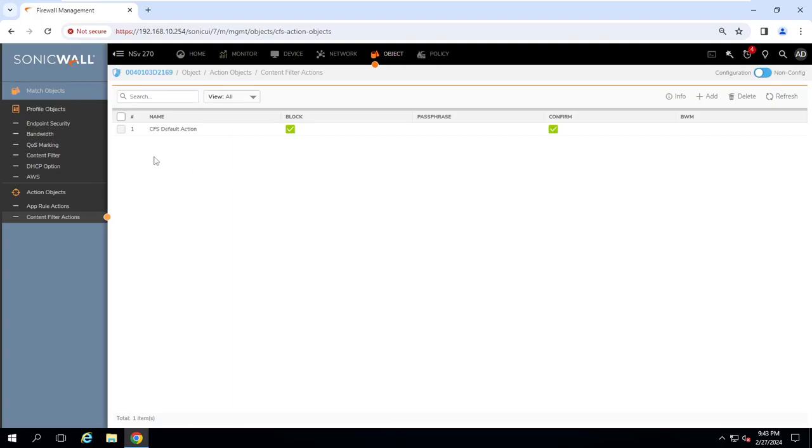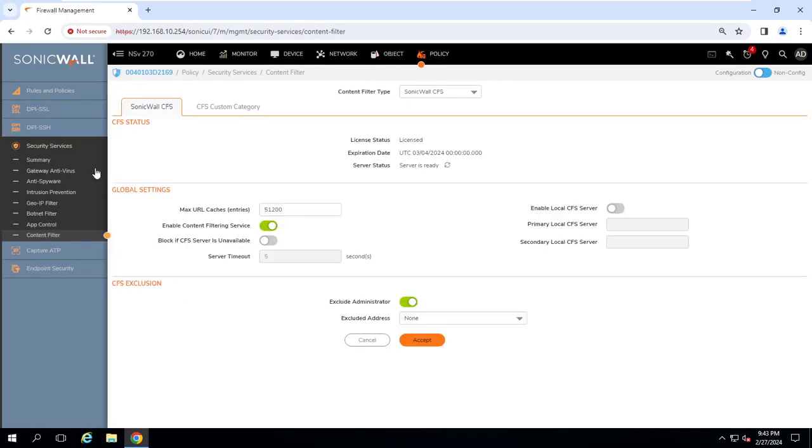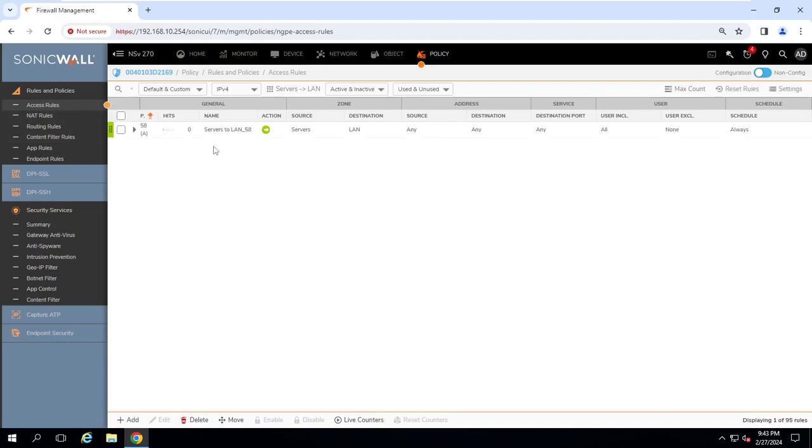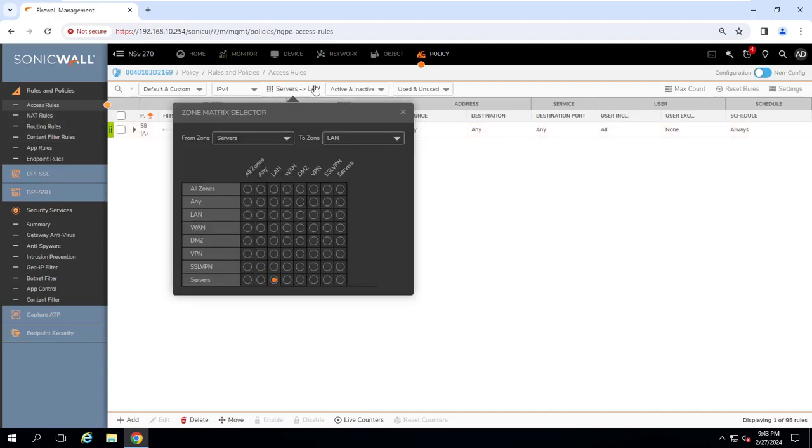Okay, and where we configure these content filter policies, you can go to Policies. Under Rules and Policies, you will see Content Filtering Rules. This is the place where we configure these access policies. For example, this content filtering rule will be added to the internet rules, that means from LAN or any internal zone to the internet WAN zone.